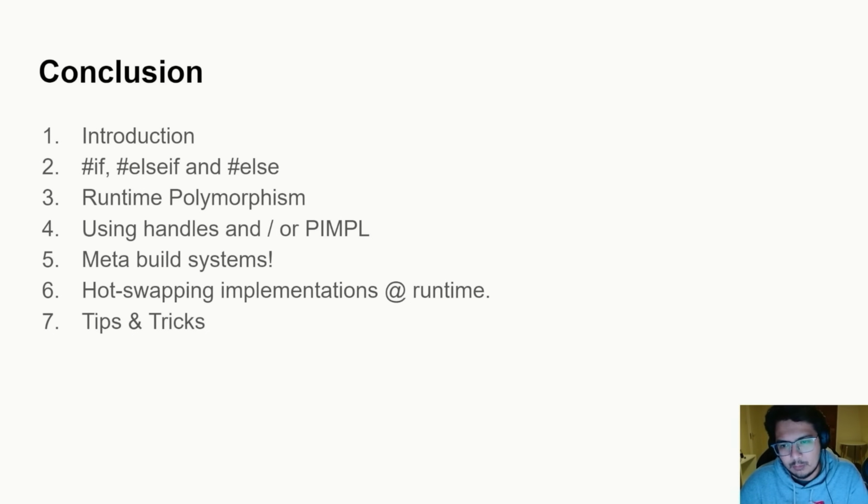We've talked about runtime polymorphism, the vtable and how you would implement it in code. We've looked at code samples for it and why you shouldn't be using runtime polymorphism, right? A vtable is an expensive thing. We've also talked about creating our abstraction layer using handles and Pimpl, and how the default method without using meta build systems would cause problems with the one definition rule. We've then talked about meta build systems and how they help solve our issues with ODR when implementing our abstraction layer with handles and Pimpl.